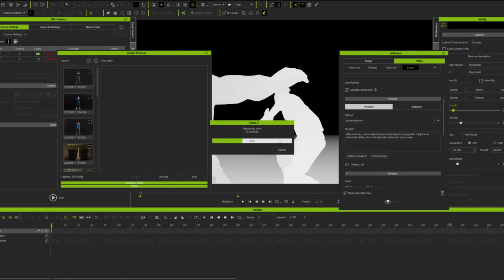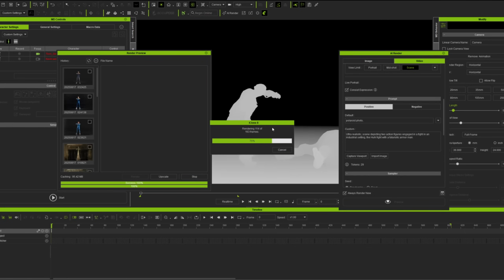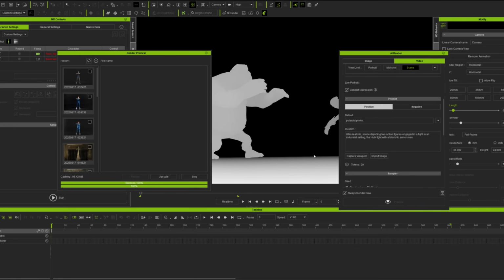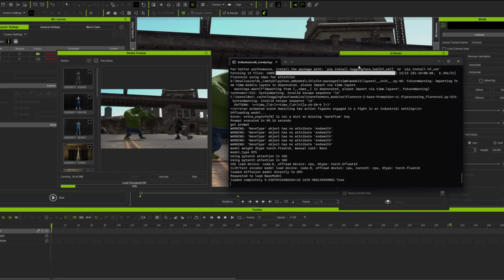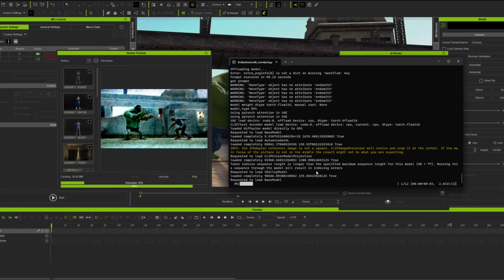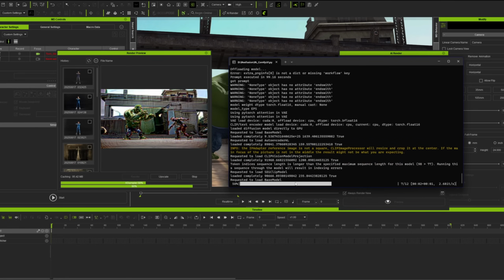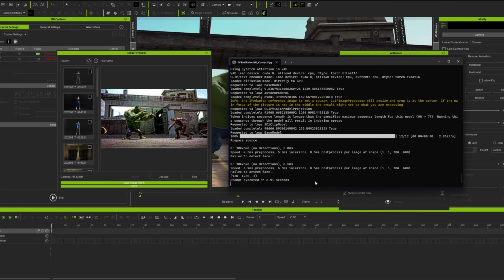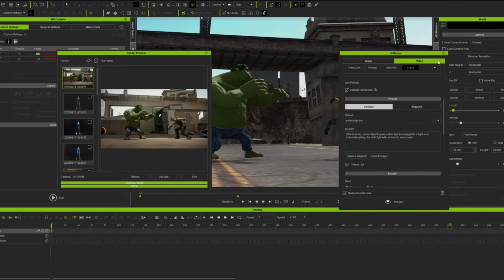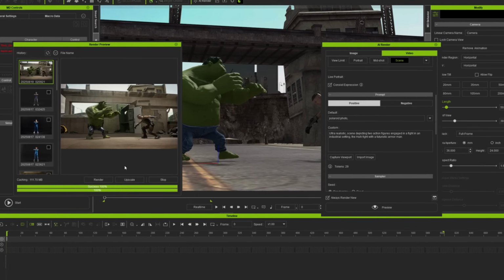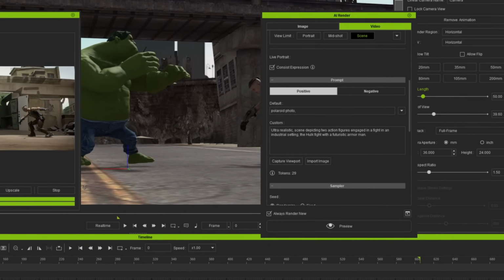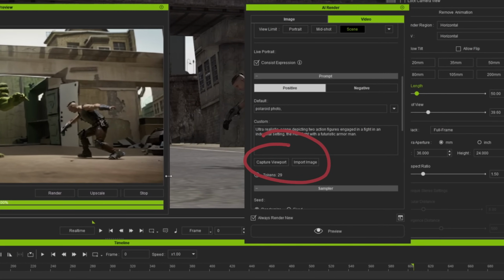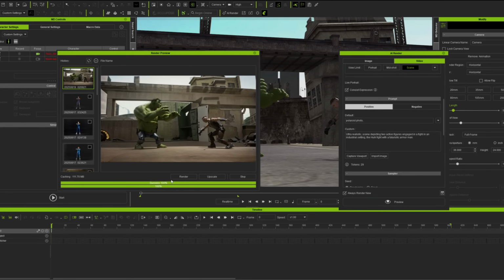The different control net renders for the video footage plus the 3D video export all start processing in the backend. In ComfyUI, you can bring up the command prompt window and check the status. And once it's done, it'll first show the render preview of the first frame in the left panel here. If you have your own image for the first frame, you can import it directly into the AI render control panel too.